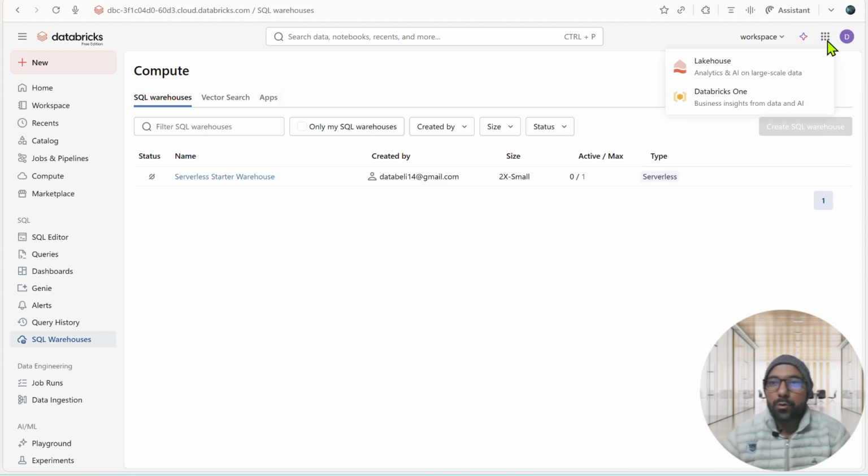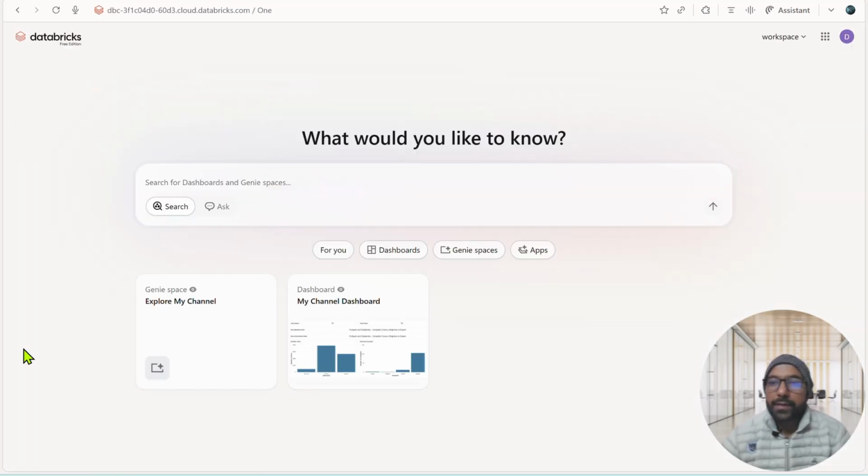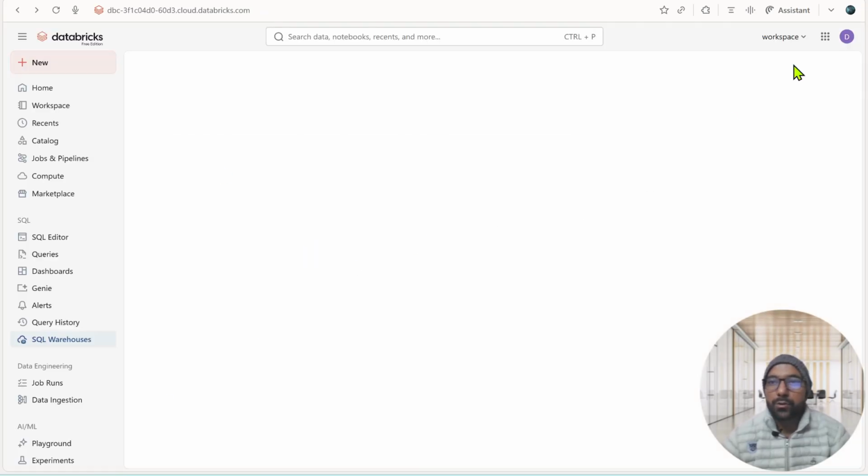And this is a new option added by Databricks very recently. So it has two views now. Currently the view, these options we see, is called Lakehouse, where technical people do whatever they want to do. And for non-technical people, they have created a separate UI itself. If I click on this Databricks One, it will take me to another UI, which is very simple. This is created for business owners. Here we will see only three things: dashboards, Genie workspaces, and apps. These are related to business owners, so that's why they have created this as a separate UI itself.